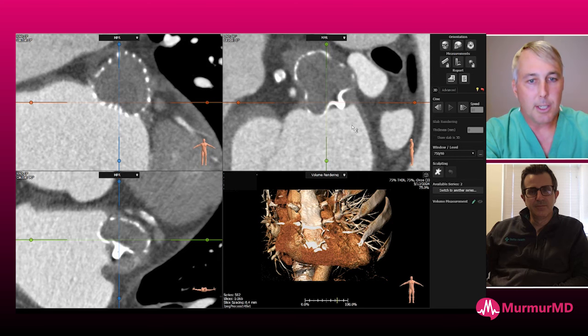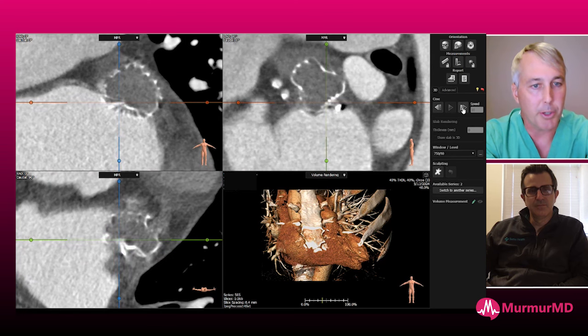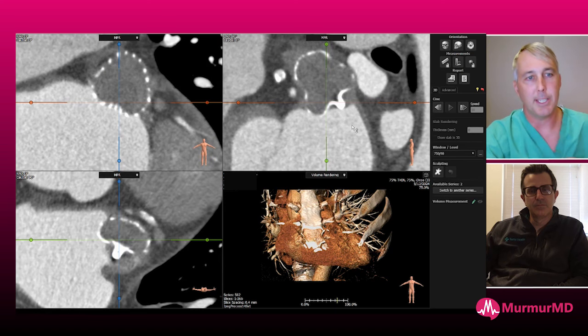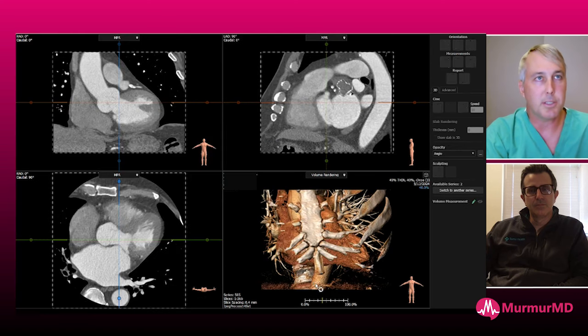While we're talking about that, I'm going to pull up a case. So this is a patient who had a CT after their Watchman. When I review them, we don't always have all the cardiac phases, but usually we'll have systole and diastole. So I like to pull up one in systole or one in diastole, just because there might be motion in one phase, and motion can kind of make it confusing. So we're pulling this one up.